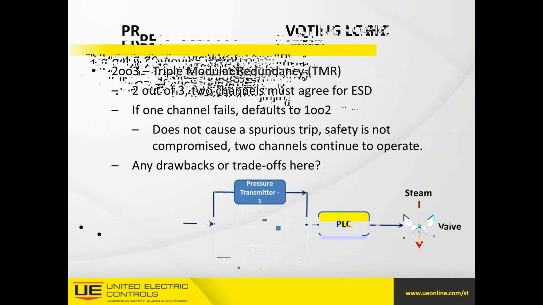an SIS system must be tested periodically to prove the essential components will work when needed. And more frequent testing means, of course, greater assurance the components are in good working order, but it raises the cost. And I always still have this underlying question that keeps me awake at night: I just proof tested a device and put it back online, but did I really find it to have a problem? Because as soon as I put it back online, it could fail.